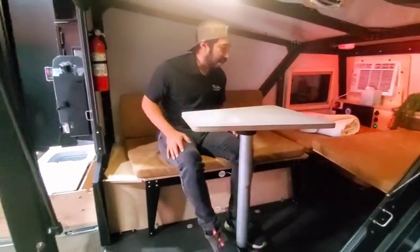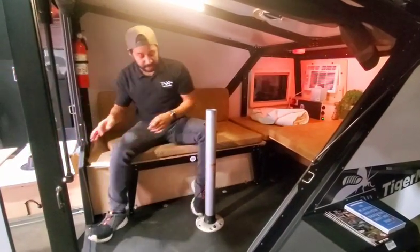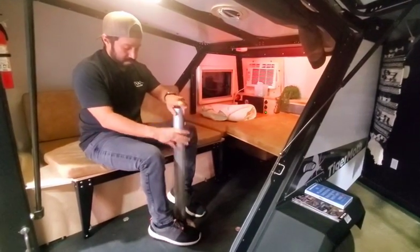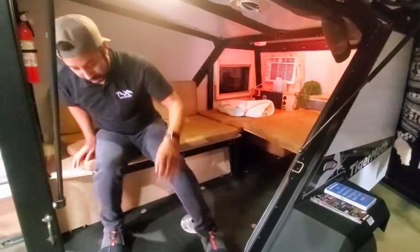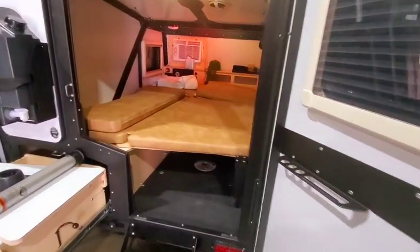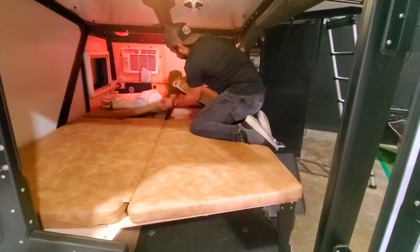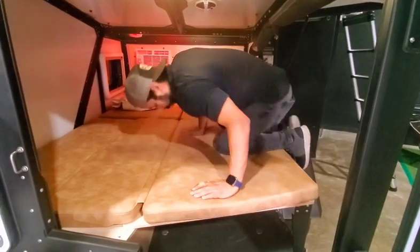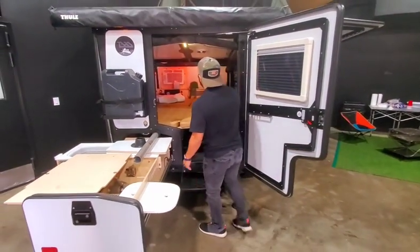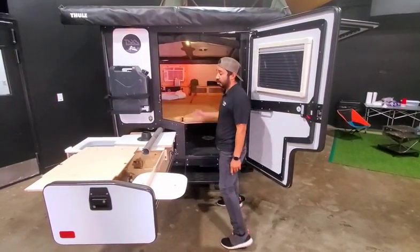Real quick, we're going to show you guys the sleeping quarters. There is a lever underneath here where you can remove this table — there's a release button down below. This one goes out. Once you step out and move this forward, now you have your main sleeping area. As you can see, large space, going to be fully laid out. Pretty self-explanatory, but very nice to have in those harsher elements.